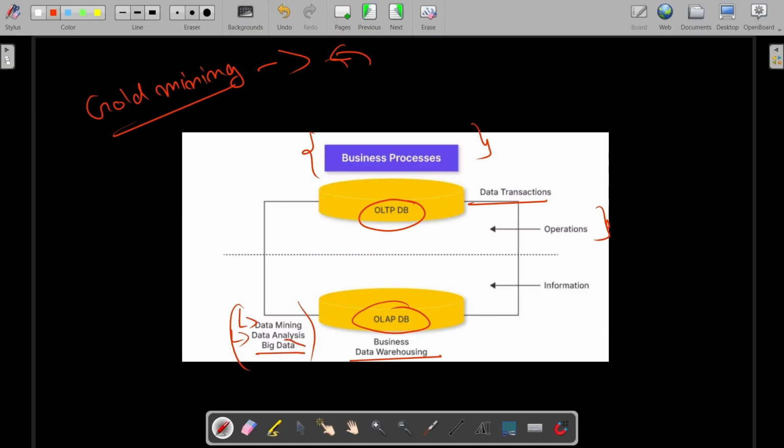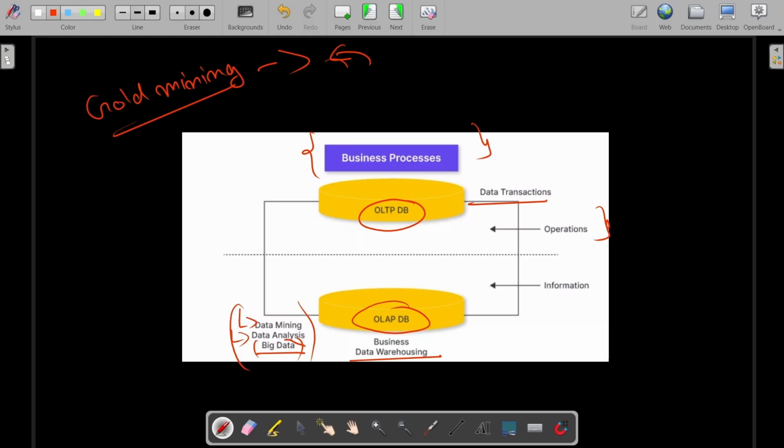And then big data. Big data is a new term which has come to the world. Big data means the data is now not only in millions and billions, but in trillions, and some even say quadrillions, right? I know these are very big terms and words. So to handle that data, the big data concept is there. We won't be going into that.